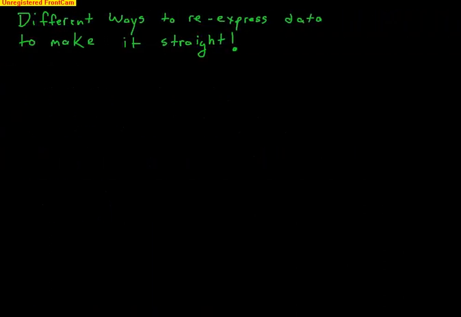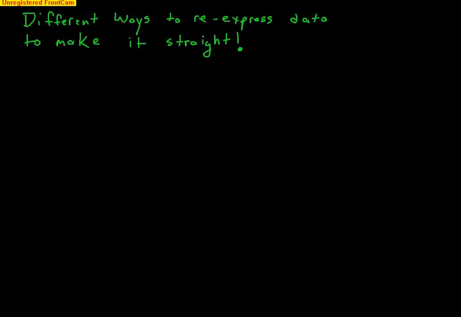And there are several different ways to re-express the data. Now, just think about this for a second. I want to kind of talk to you about the two options. If your scatter plot has a complete obvious curve like that, one option is to, instead of using a model that's a straight line, use a curved model. And there are curved models out there. But to be honest, in statistics, we try to stay away from the curved models. We like to use straight models.